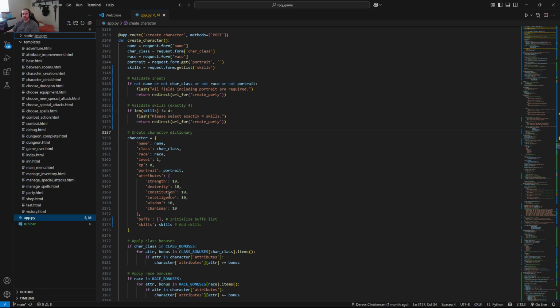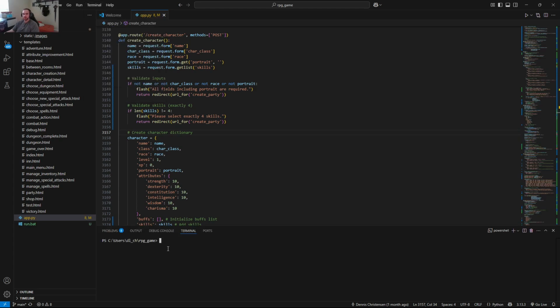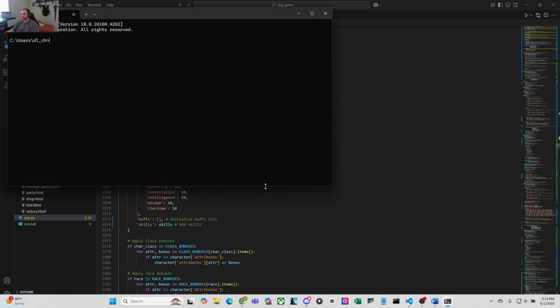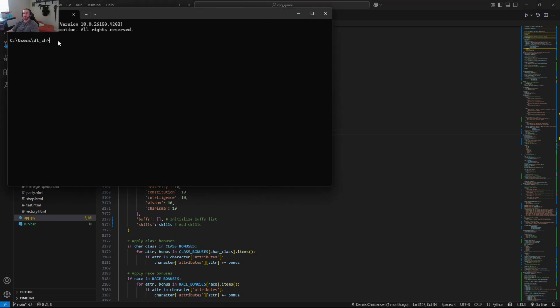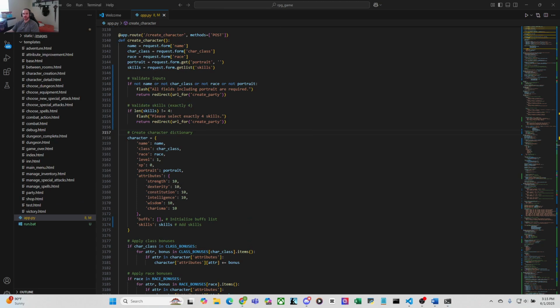So literally you just go here, open the terminal, and you go pip install Flask. I'm not going to do it, but that's what you do. You could also actually run it right here as well. Go to your command prompt, and you can do it there as well. And I can give you a step-by-step on that as well.